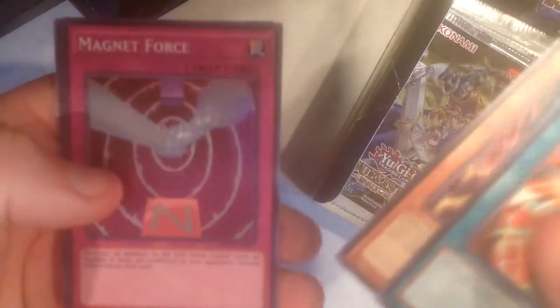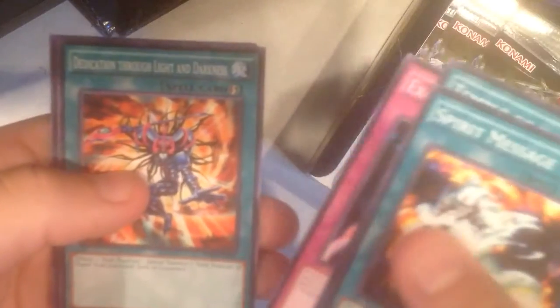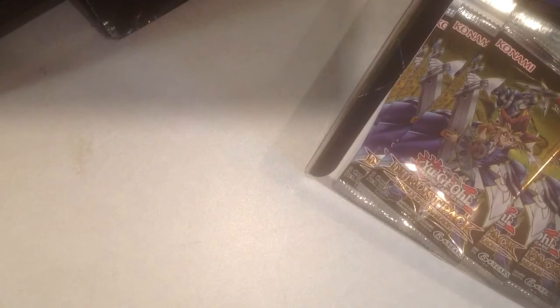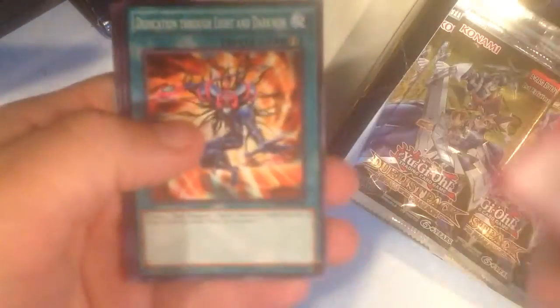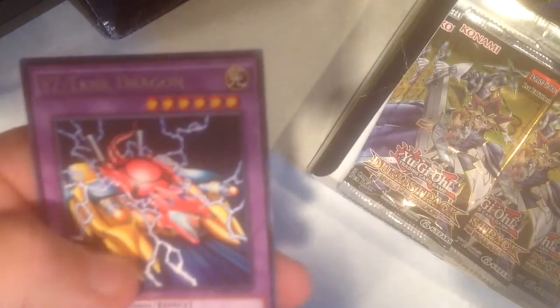Dedication, Thought, Light and Darkness, Magnet Force, and Ultimate Dragon. King, Extreme Spirit, no Descent of Light and Darkness, and another Dragon Master Knight. Stronghold Moving Fortress, there. Spirit Master's Eye, Low Light Magician, and a YZ Tank Dragon.